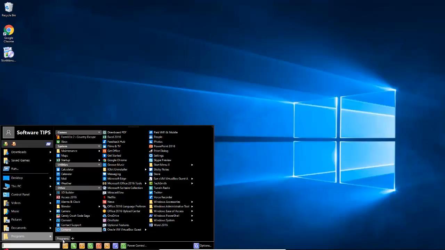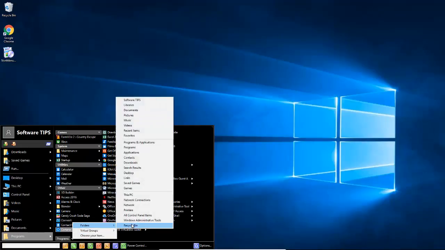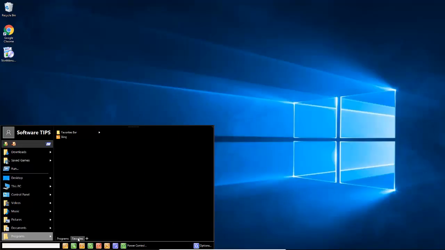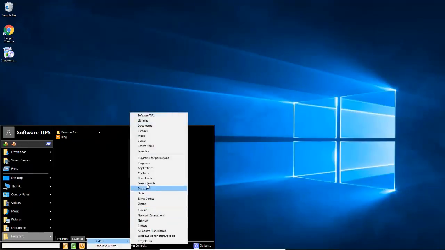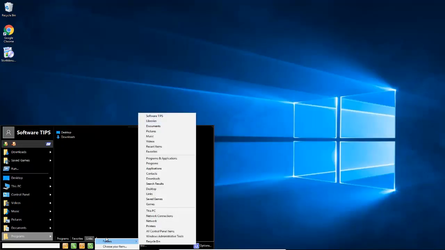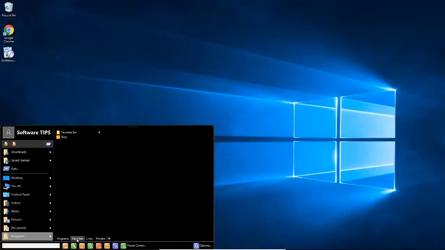In the professional version, the pro version, you've also got things called tabs, this bit underneath here, where you can add your own tabs by clicking the plus sign, and you can see all these different folders you can add to the menu itself. So if I wanted to have, I don't know, my favorites accessible, I can have my favorites there. If I wanted to add something else such as links or my games, I can do that. So let's just put in links and games, or maybe printers. So all accessible by the click of a button, just by that.